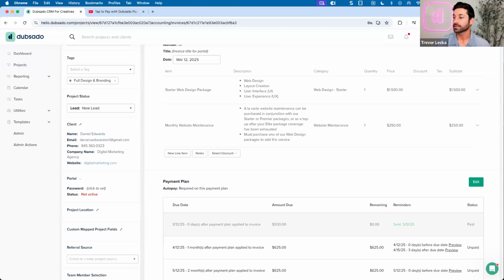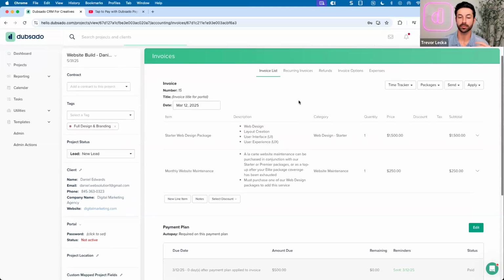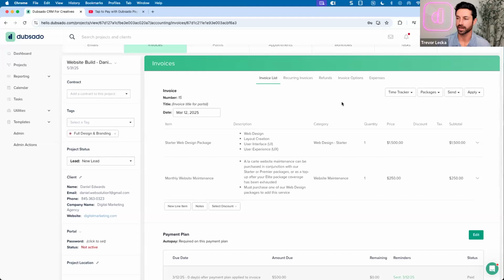Leah asks, are recurring invoices doable with Dubsado? Yes, they definitely are. Like I said, we're not going to be talking too much about recurring invoices, but I'm happy to direct you to our chat. We'll be more than willing to walk you through how to set that up. The recurring invoices tab is right here, and the process is very simple as far as adding a particular package is concerned. However, there's a little bit more detail to go into how the payment plan should operate, and that's the part that our chat can help you out with. Oh, Joey, you beat me to it. Fantastic. I'm a little bit behind here on the chat.